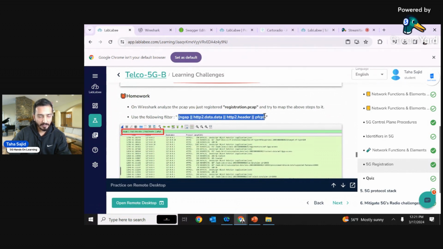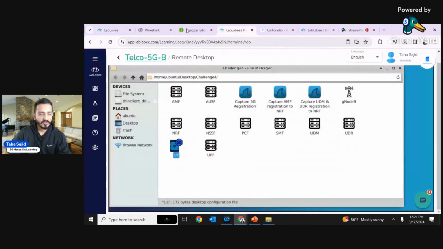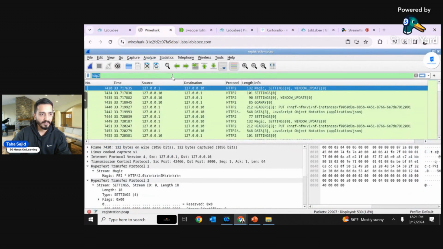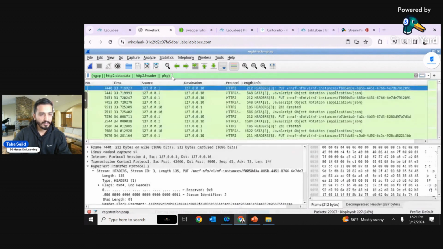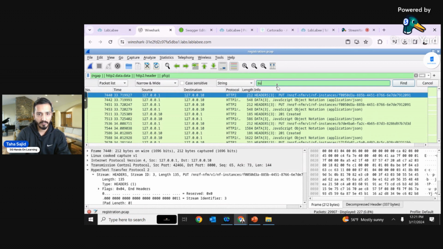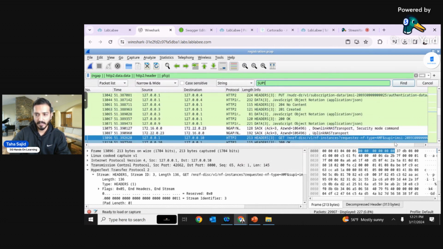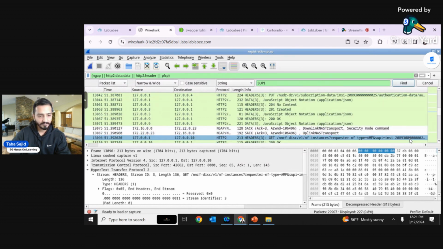I want to see basically the PFCP message and the HTTP headers. I'll use a shortcut here to filter it. I select the PFCP message, then search for the SUPI information. I select SUPI and use string, which is good. So this is my SUPI. Very good, this message is coming with the SUPI.